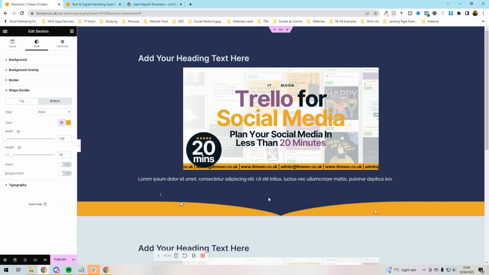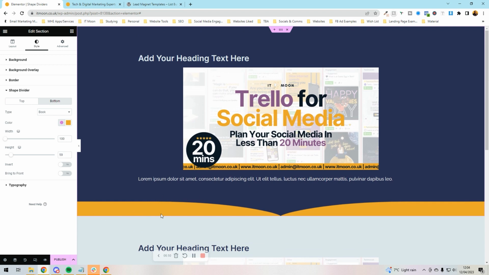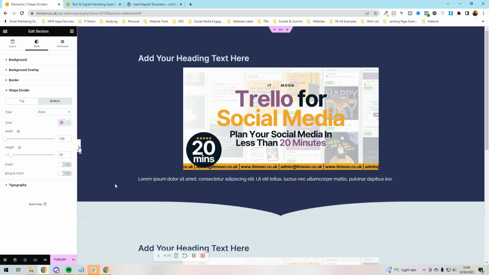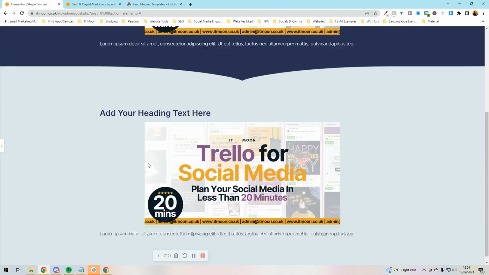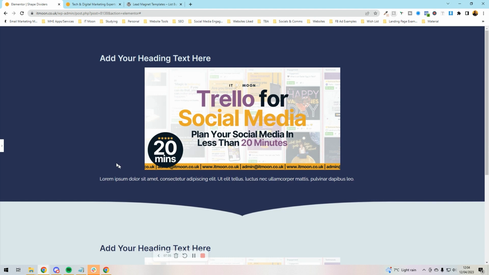And literally, that's as easy as it is. And you can use that throughout your pages then to add a bit more style to it. It could be that you want it to be a total separator, so it's like a total divider in there. It totally separates it off. Or it could be that you want to make it the same colour so that it blends in and makes it look like that section has a bit of extra design elements to it. And it's as easy as that.